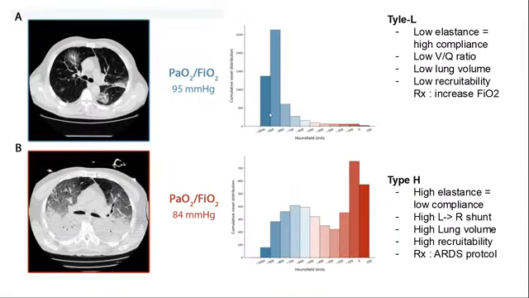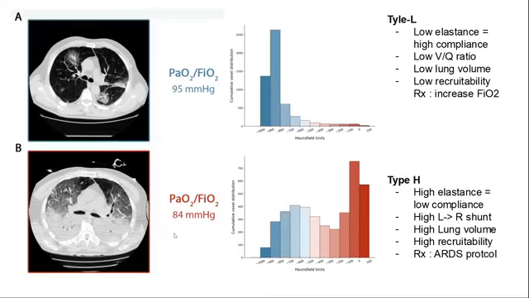So let's talk about persistent hypoxia or ARDS patients. People have found two kinds of structural patterns in CAT scans of hypoxic patients with COVID-19. In one pattern, patients only have some ground glass opacity, patchy pneumonia, but not that much. But still their PaO2/FiO2 ratio is 95. Whereas in other patients, there's full-blown ARDS. It's really like ARDS all over. And as expected, your PF ratio is low.